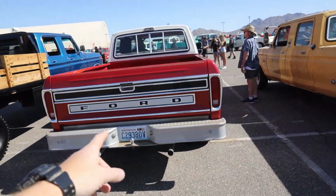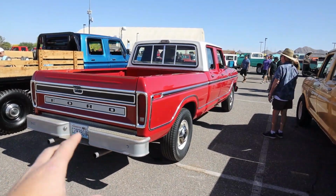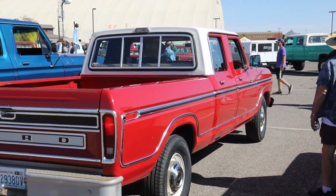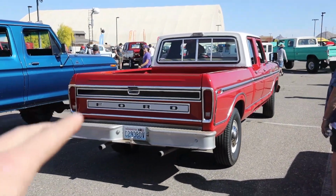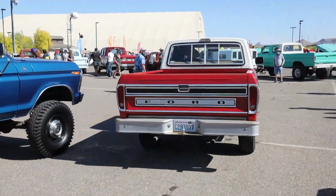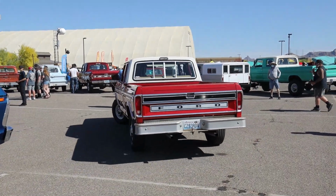All original 77. This thing has not been restored. That is the original thing. This is the nicest original crew cab that I have ever laid eyes on. I mean, that thing is flawless.